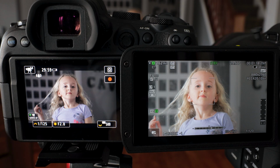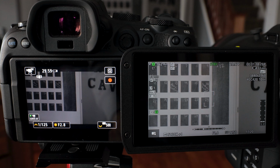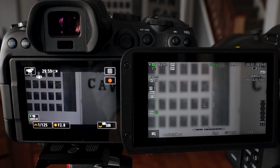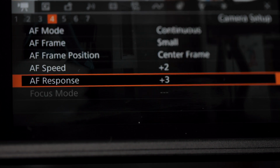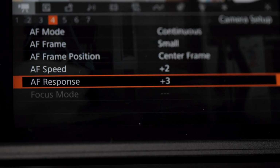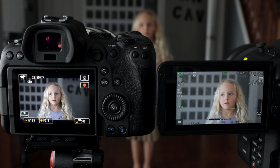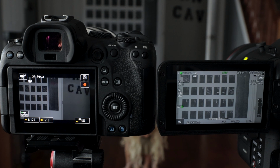Some of the things I did not like about the C70 is that the autofocus wasn't as fast as I would like it to be. I also went inside the C70 menu and turned up the AF speed and the AF response all the way to the highest setting. I can still say with confidence that, from my perspective, the R6 was just a little sharper, a little faster.